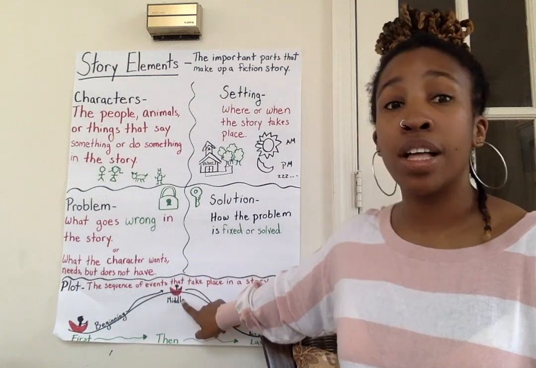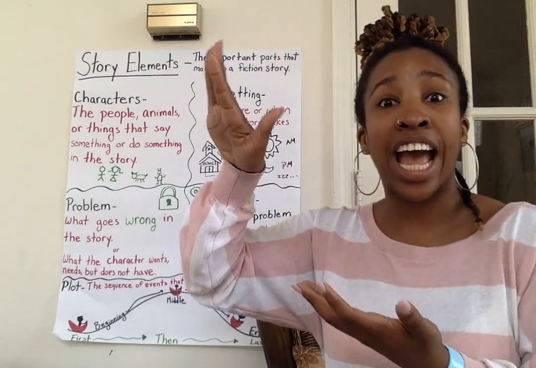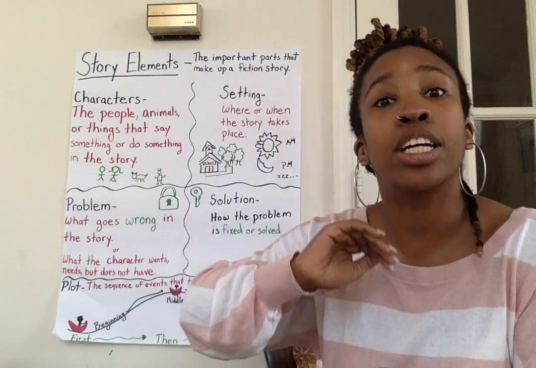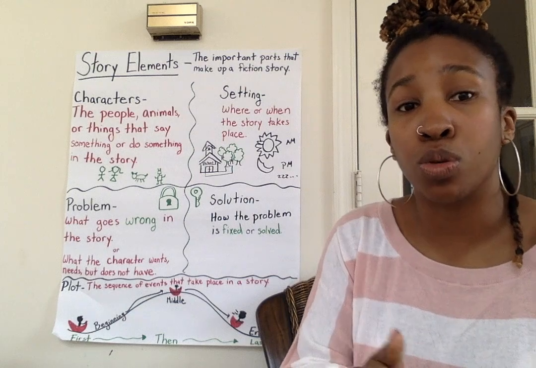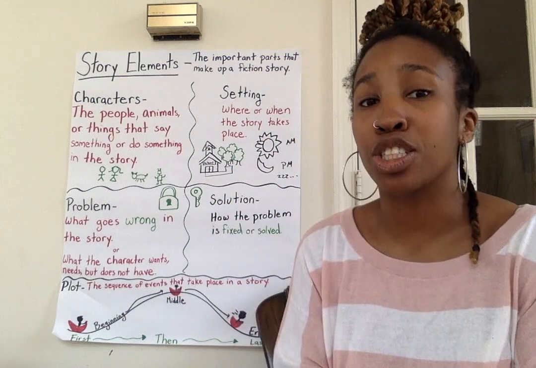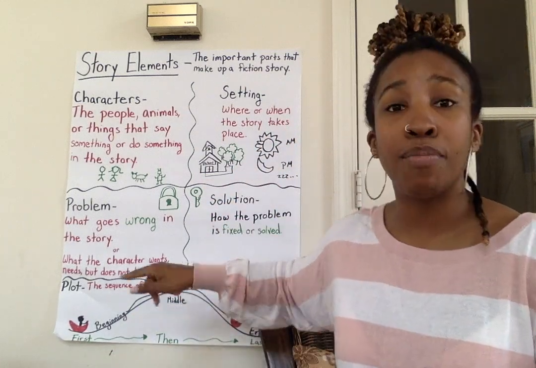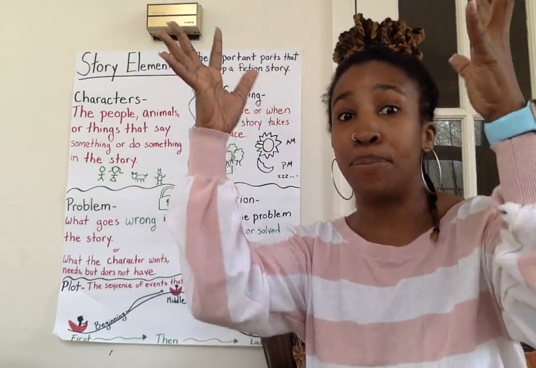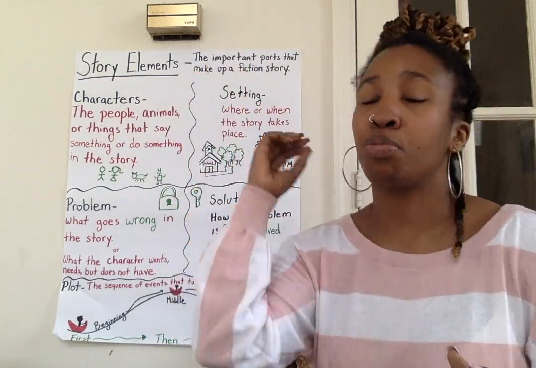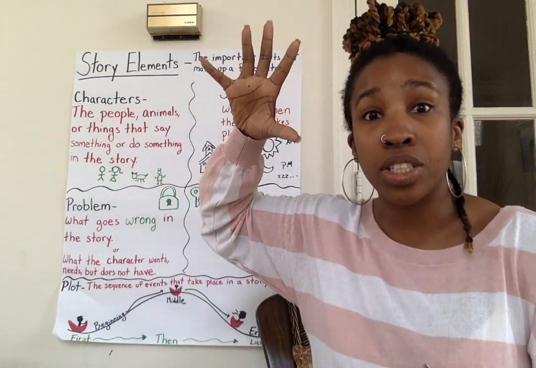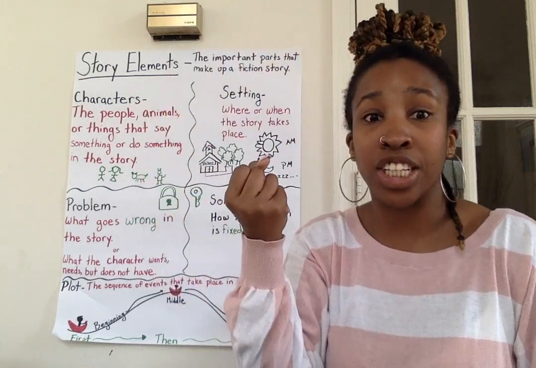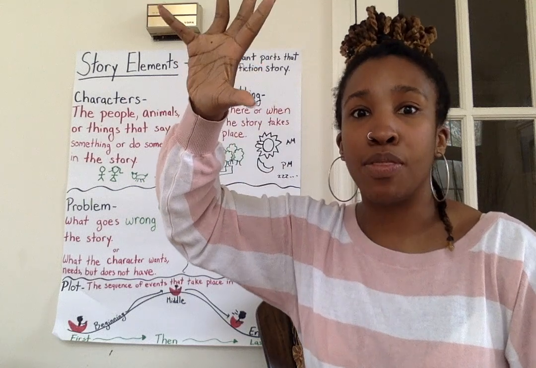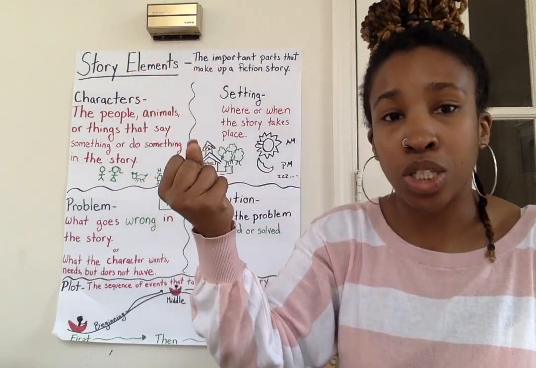In the middle, that's where we reach our rising action, where the characters are trying to fix the problems, and we're going to see if there are more obstacles. Are the characters being successful? Then we reach the top of our middle, our climax. That's when the big thing happens. Either the problem has reached its biggest point, or the character that we thought was one way starts to change. But we get our big point, and then we get our solution, if there is a solution.